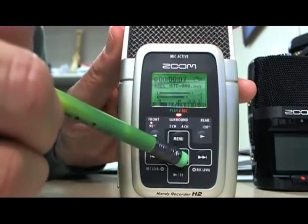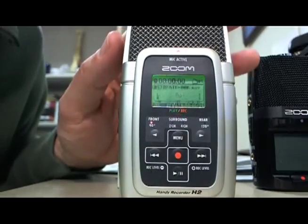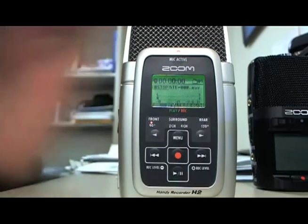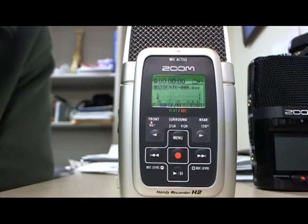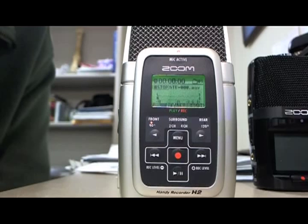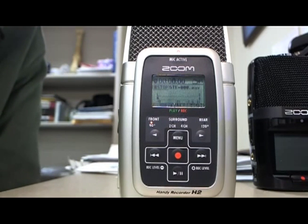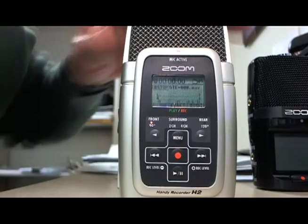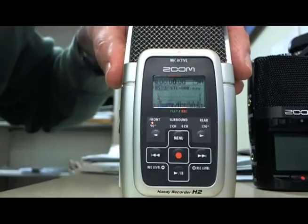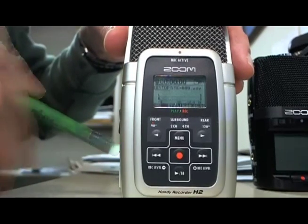I'm going to stop recording. Press the button again. Now I've stopped recording. I can listen to my recording now using the play button. I have a volume on the side to adjust that. However, of course, in all these functions, I should use headphones so that I can really tell what sound is getting to the recording. Okay, so that's the old Silver Zoom. Basic functions. By the way, always turn it off when you're done.